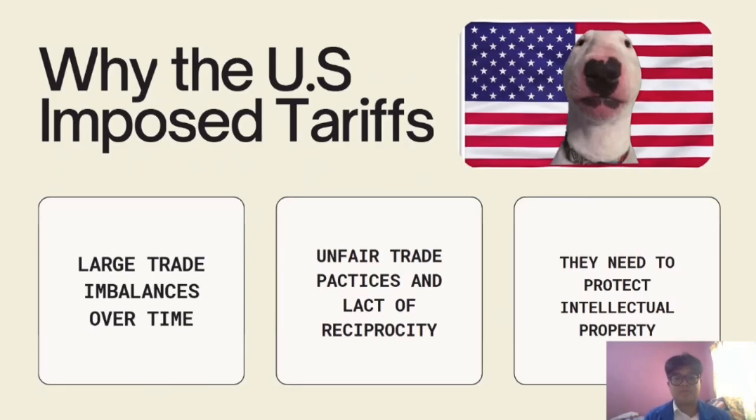Now, let's talk about the heart of the issue. Why did the US impose tariffs on China in the first place? There were several reasons. One was to address what the US saw as unfair trade practices, a situation where US businesses felt they were not being treated equally. Another was the protection of intellectual property. There were growing concerns that American innovation, whether in software, machinery, or biotechnology, was being copied or used without proper agreements. And finally, there was a growing trade imbalance. Year after year, the US imported much more from China than it exported back. Tariffs were introduced as a way to adjust that balance.